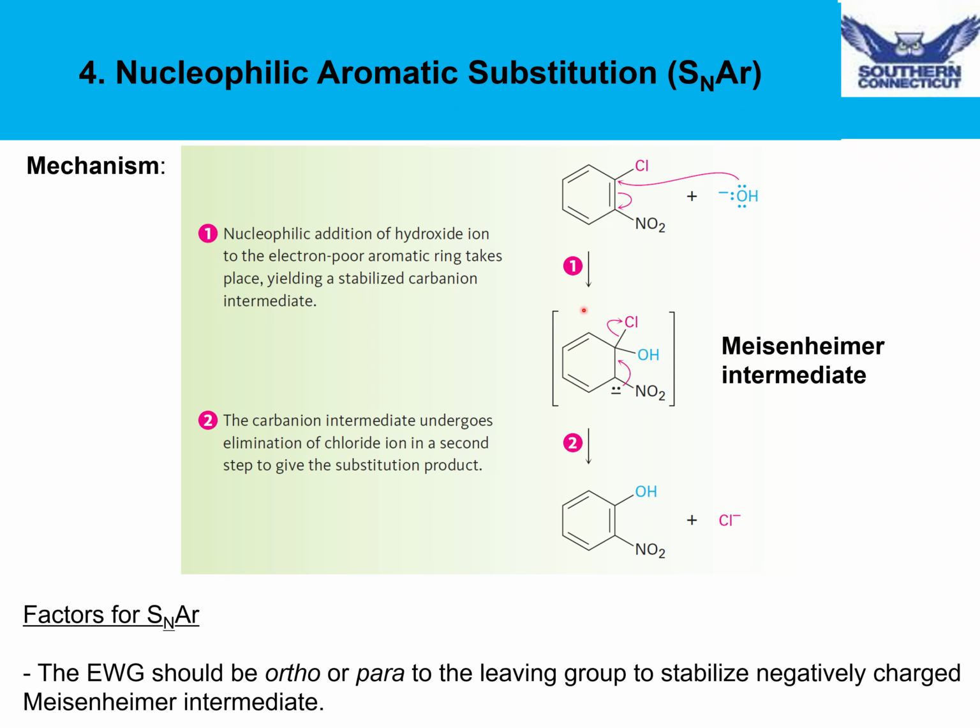Let's look now at the mechanism for nucleophilic aromatic substitution reactions. The nucleophile, for example, the hydroxide ion, would generally attack the same carbon as the halogen, leading to breaking this double bond and putting a negative charge on the carbon that is directly attached to the nitro group. This intermediate is called the Meisenheimer intermediate or complex. This negative charge would then reform the double bond by eliminating the leaving group.